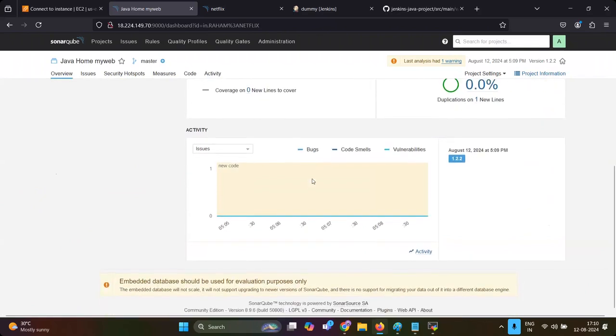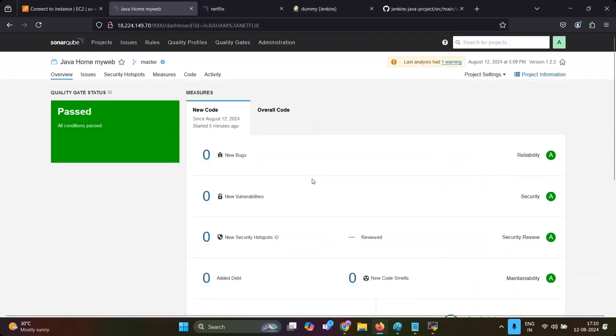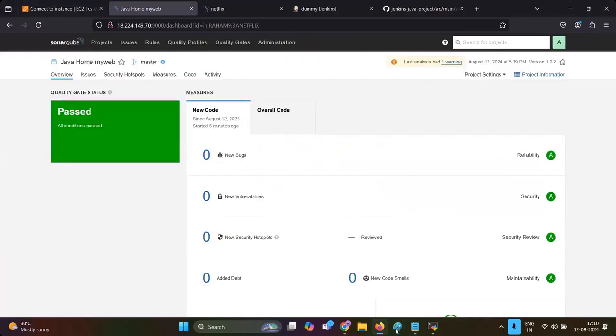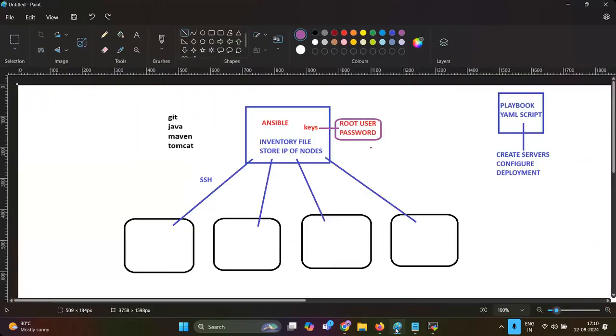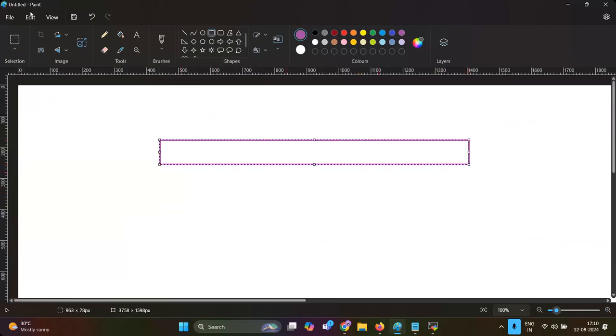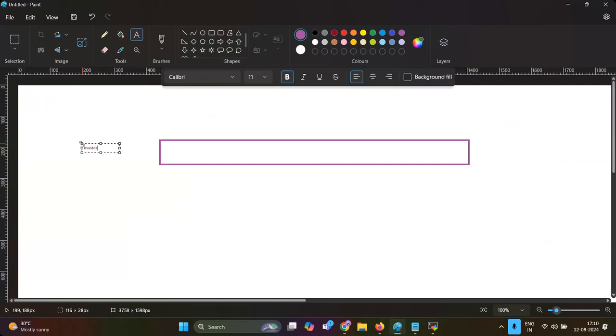But again, as we discussed, it is not that important from the production level point of view. Now I'll tell you the reason. In real time, do we write the same pipeline for all the environments or not, sir? Even if it is dev environment, testing, UAT or prod, the pipeline will be the same. Point number 1. See how dumb people believe blind things. Let me tell you. I'm going to draw a diagram for you. This will clearly give an idea of how you are going to save a lot of time. It is my pipeline. So in real time, I'm going to take the code from the master branch.